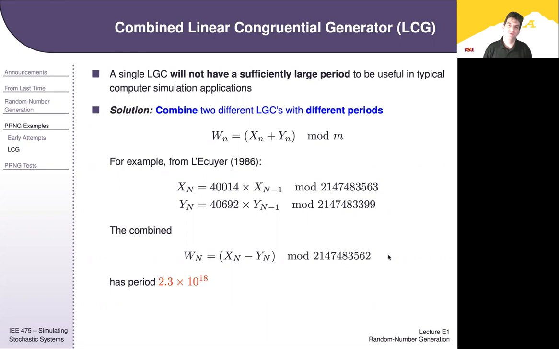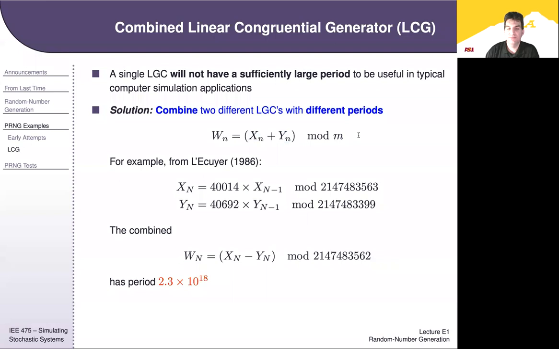So I can't quite get that out of a standard linear congruential generator, but what you can do is combine two linear congruential generators to generate a new random number generator that has all of the properties of a linear congruential generator, but a much, much longer cycle. And so this is an example here. I built a linear congruential generator in X, I built another one in Y, and I just add them together and then mod some modulus M here.